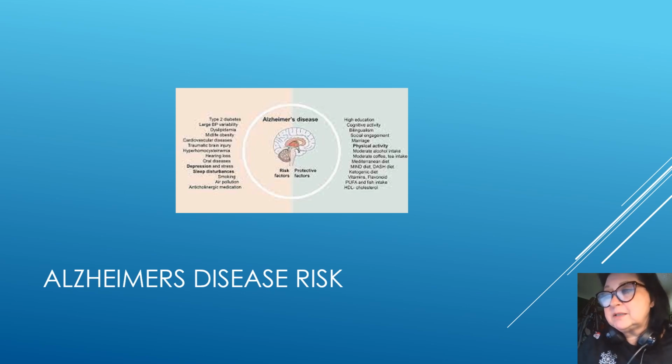Alzheimer's disease risk. All right. We also now are thinking that a patient's risk of developing Alzheimer's disease doubles when you have an affected first degree relative. So that's quite startling. This is a statistic that we did not know 10 years ago. 10 years ago, we were saying there was no genetic link with Alzheimer's, and now we're finding that that is not the case.